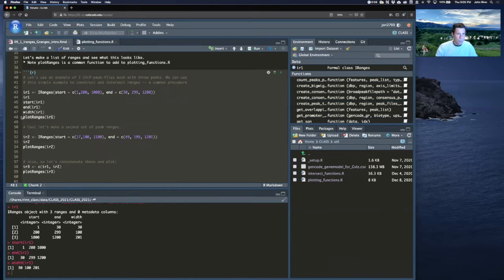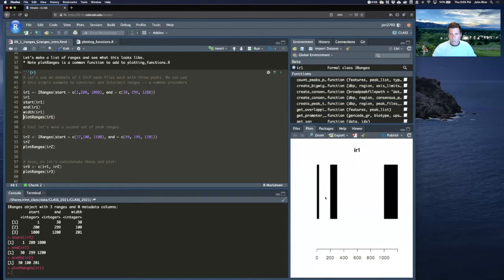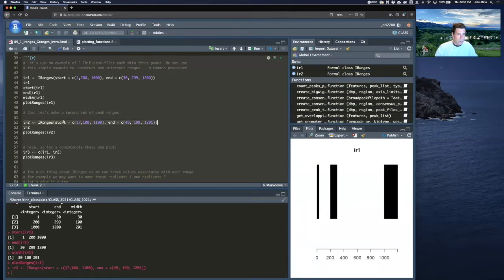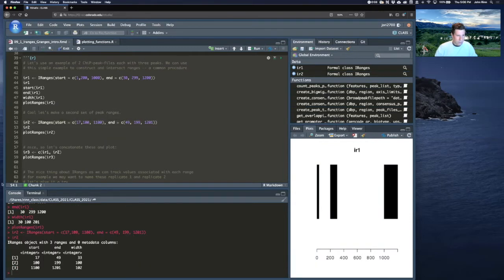Let's plot it and see what it looks like. It looks pretty much like what we saw in the IGV and UCSC visualization. You can see the start and stop of, let's say, a peak in our case right now. So there are 3 peaks. Let's make a replicate peak file and say here's where they start. We did this on purpose so 2 of the 3 will overlap. You can go through the numbers here. Let's make IR2 and take a look at it, using the same start and end syntax we just saw.